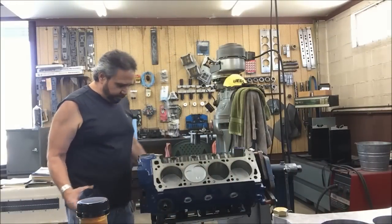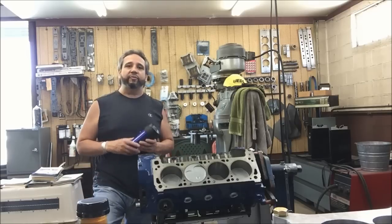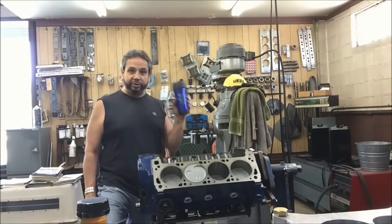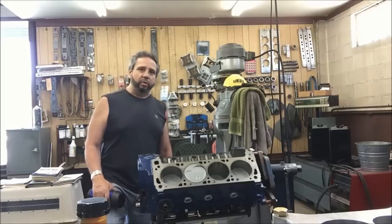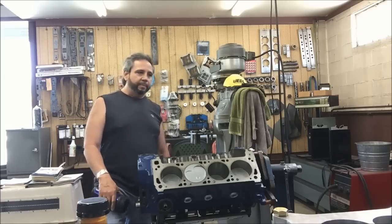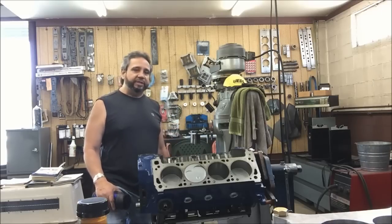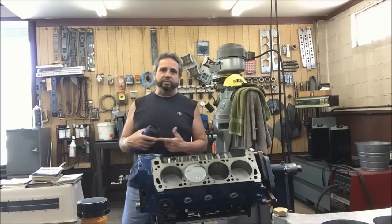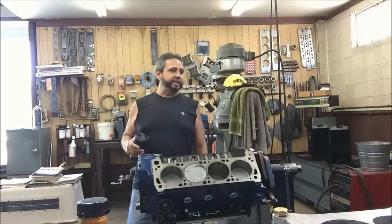We're ready to put the thrust plate on for the camshaft. I want to thank Steve Kinzel from Kinzel Ventures Limited for stopping by on one of my episodes — I appreciate the coffee mug. Shout out to Track Boss Performance Products as well. Also thanks to Bullet Cams — hopefully when I get home today my springs, retainers, locks, and everything else will be there, which will be nice when I get these heads set up.